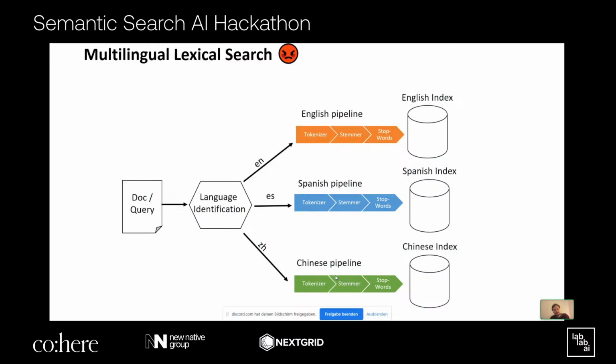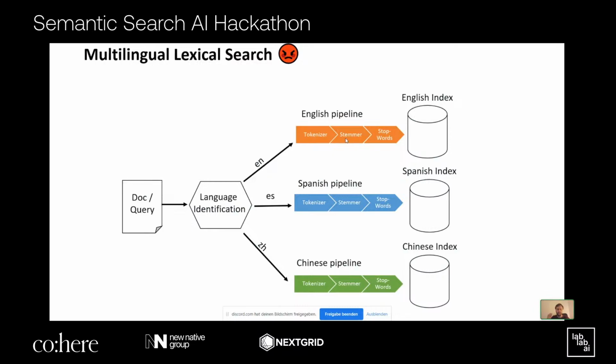And what's even worse than lexical search is multilingual lexical search. It's one of the most painful things you can develop as an engineer, because the process is really, really challenging. So how does lexical search work? In English, you take the English text and tokenize it on white spaces. You look at all the spaces, and then you separate this into 3 tokens: multilingual, lexical, and search.